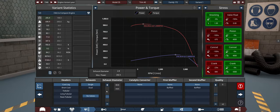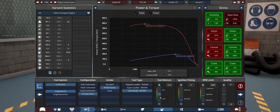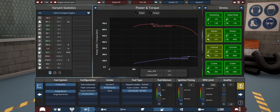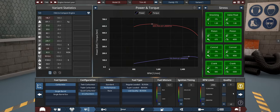Oh good, okay. We can have a bigger exhaust. Unfortunately, the car is making too much power. So that means that I have to richen it out to make sure... So now the thing is running way too rich. So then hopefully the engine won't destroy itself. That is so dumb. I've never had to make an engine richer to make it less powerful enough.